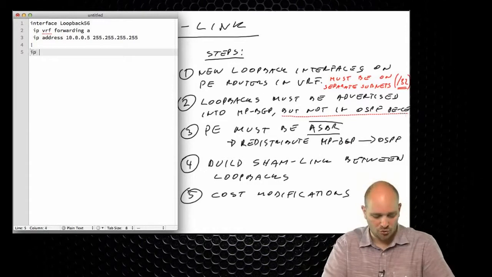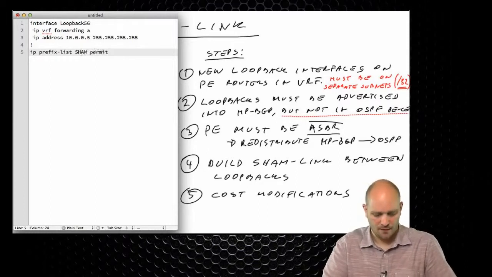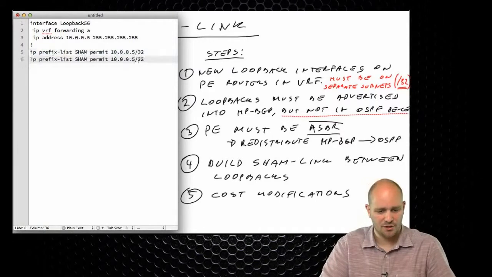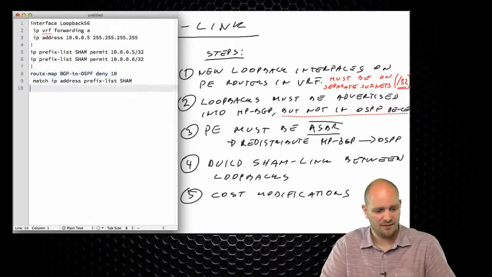So here I'm going to create a prefix list, and I'm going to call it sham, and I'm going to say permit 10.0.0.5/32, and I'm also going to permit the other side. Then I'm going to have a route map, which is going to be BGP to OSPF deny 10, and here I'm going to say match IP address prefix-list sham, and then I'm going to permit everything else.